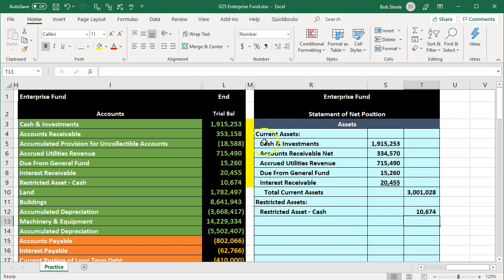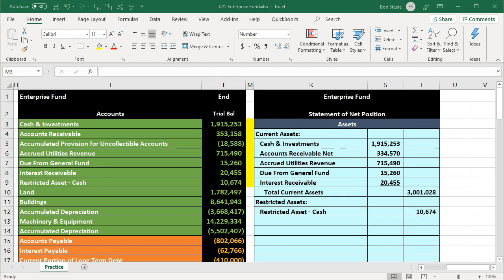Now we could check our numbers by selecting these items, debits minus the credit. Notice that subtraction there because the credits are in negative numbers. And if we highlight these, that comes out to 3,001,028, which matches here, and then of course this amount matches here. So we found a home for all of these yellow ones we've marked off with yellow.